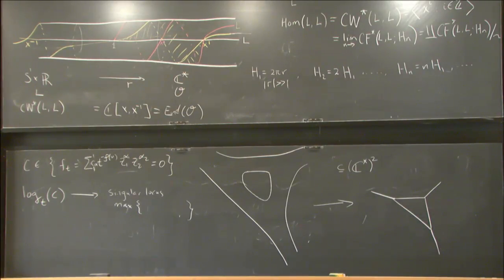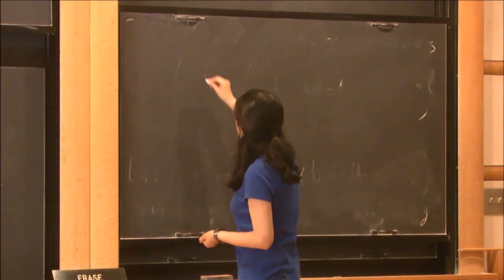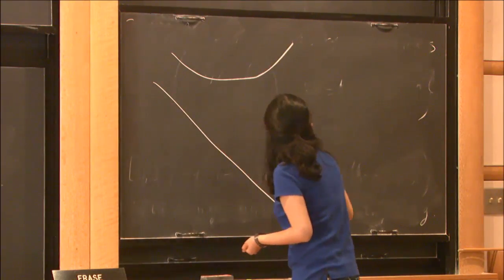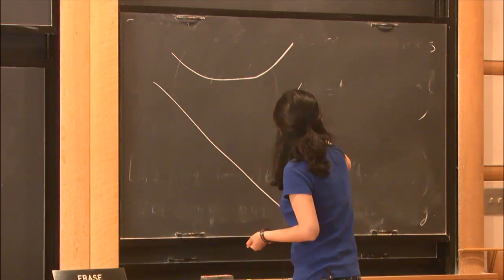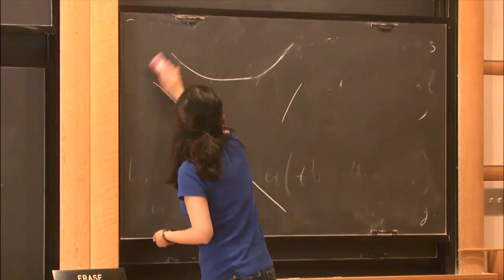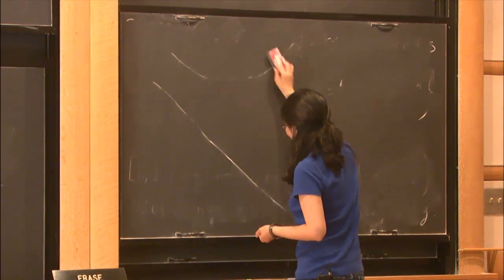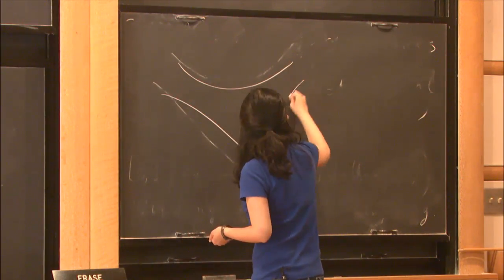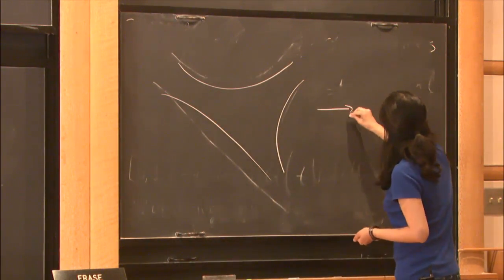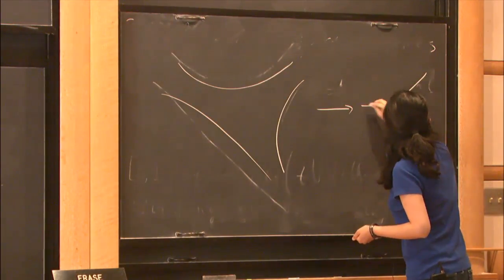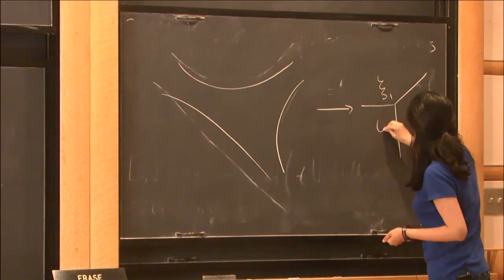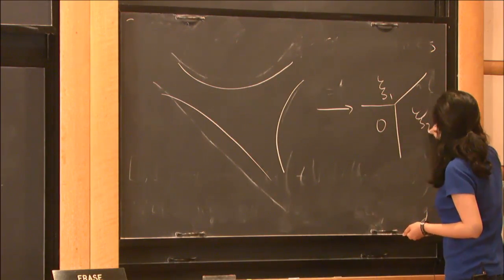Just a quick example, for the pair of pants, which we previously know what the mirror is, which we know the homological mirror symmetry story of. Okay, so just a pair of pants degenerates into something like this. This is the singular locus of the functions 0, C1, and C2.